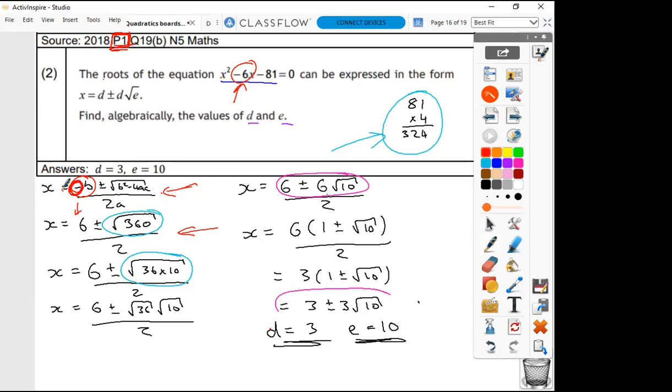That's as horrible as that question can be. That's taking into account a few different things. Does it come up a lot in the non-calculator? As much as anything else. Often in the non-calculator, if it does come up, it will ask you to leave it in a format with the root still intact.